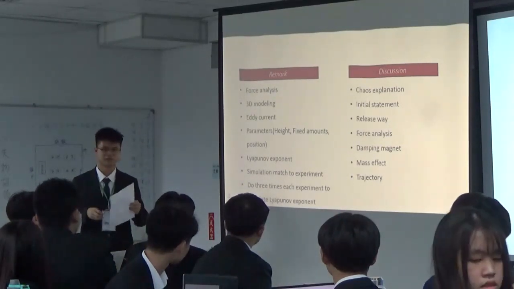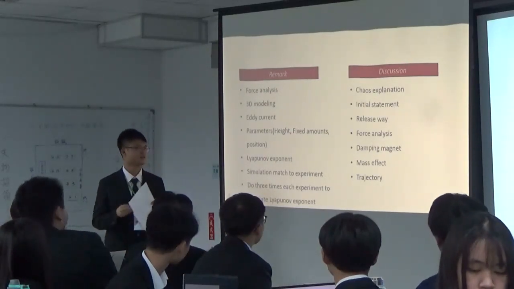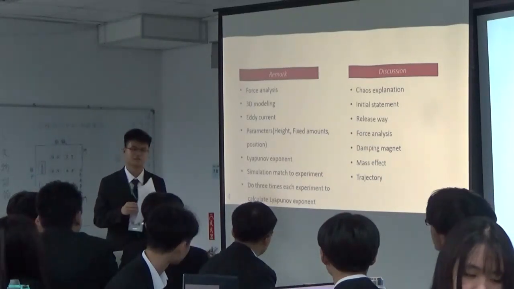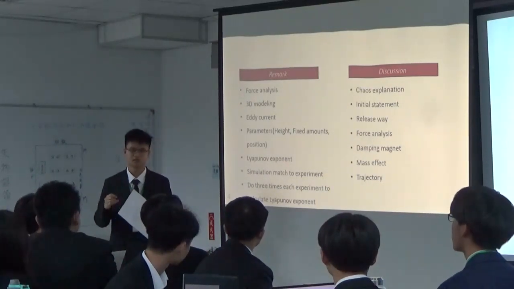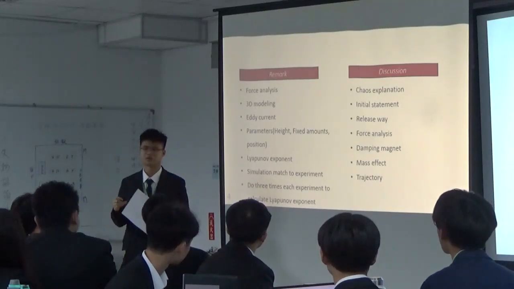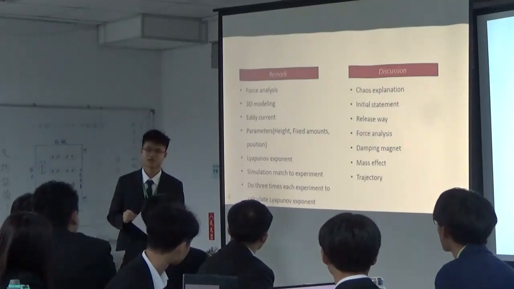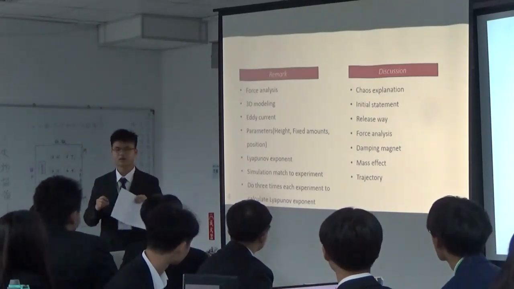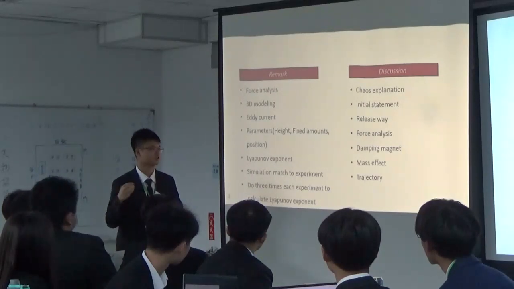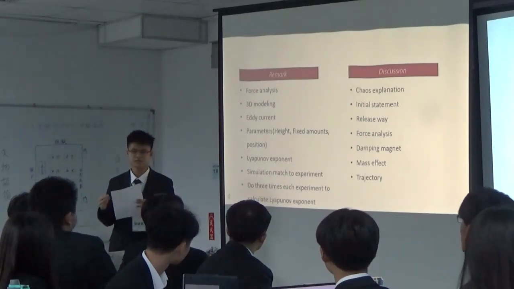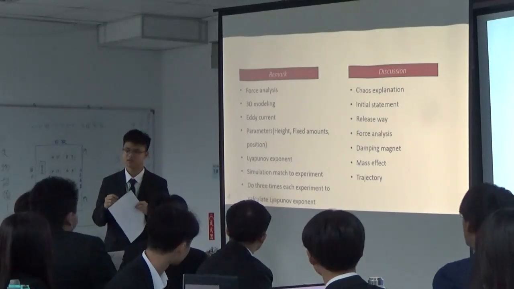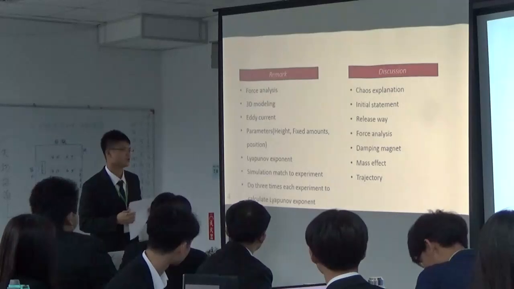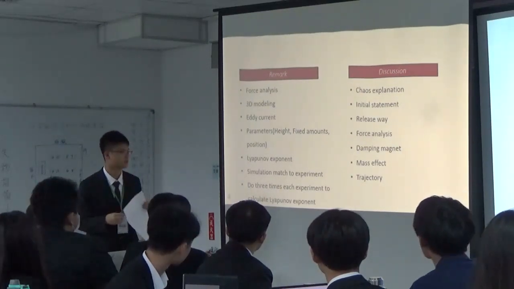And also, during the conversation with the opponents, he asked me about chaos. And in my opinion, chaos means the motion is sensitive to the initial conditions. So due to the little movement of my release point, it will hugely affect the following motion of the trajectory. And for the release, there is really a small difference between these two release points, so it will cause the following chaotic system.